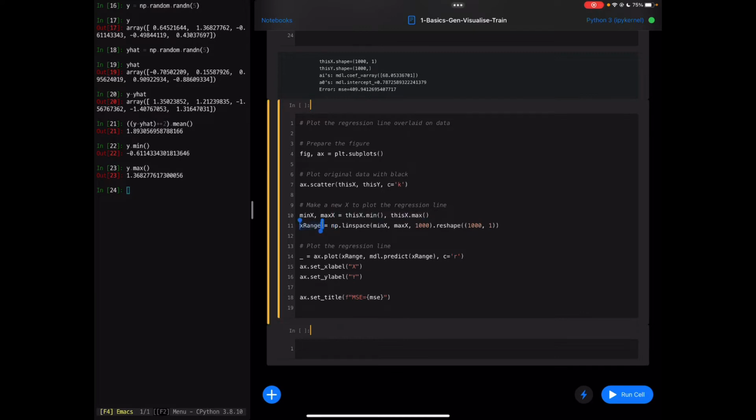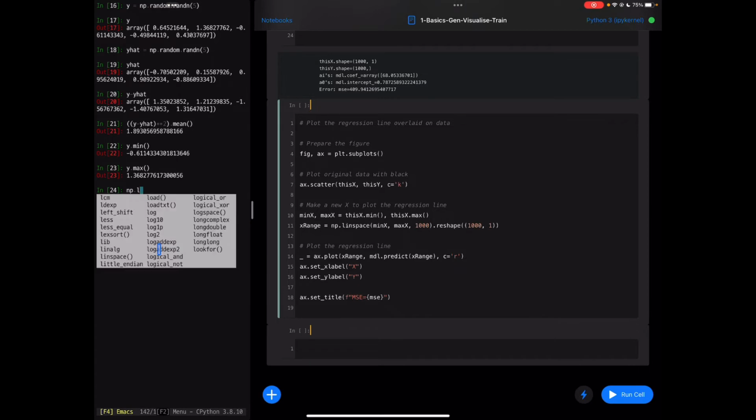This will be the x's that we plot the regression red line against. This is basically saying I want 1000 points, equally distributed or linearly spaced between minimum x and maximum x, and then eventually we'll reshape this into 1000 by 1.